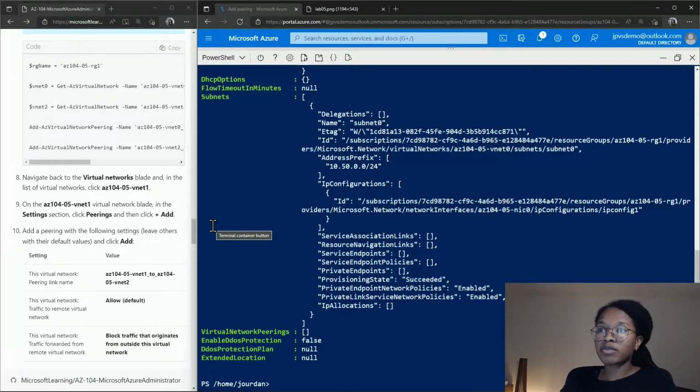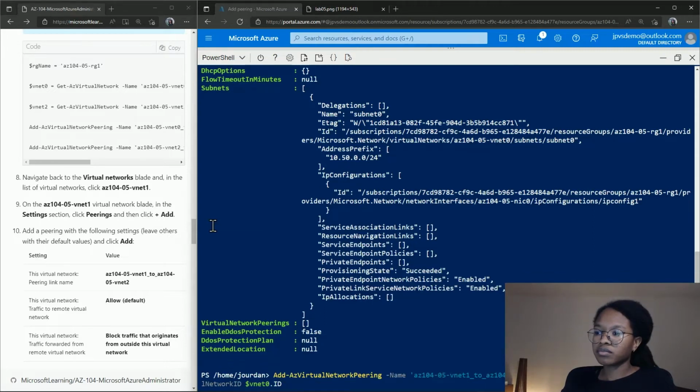This time it's going to be from vnet 0 to vnet 2. And we want virtual network 0. We want the ID of VNet 2.